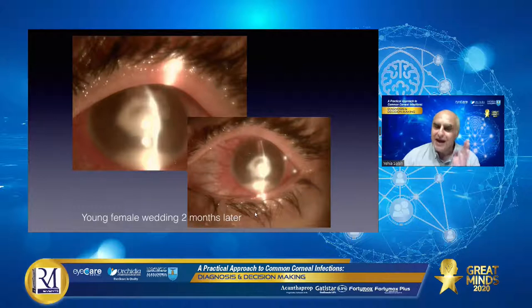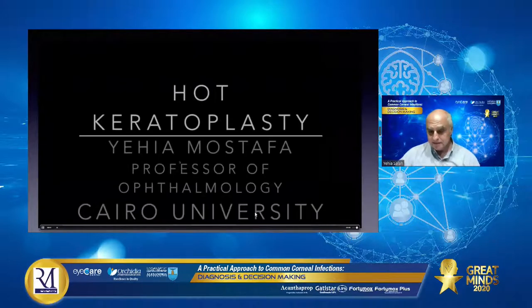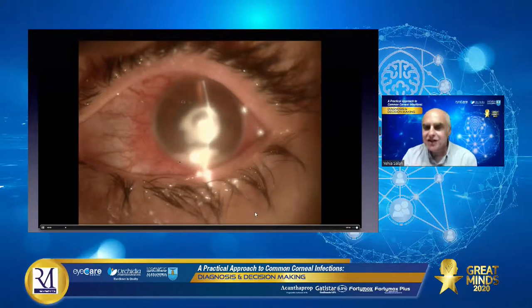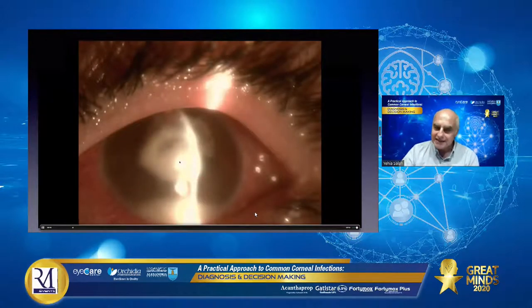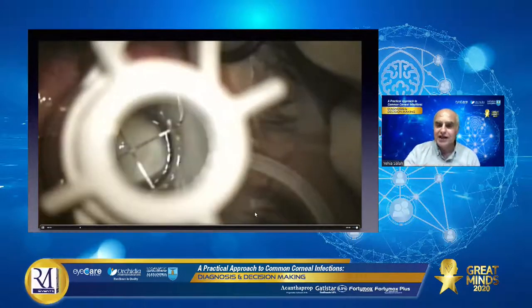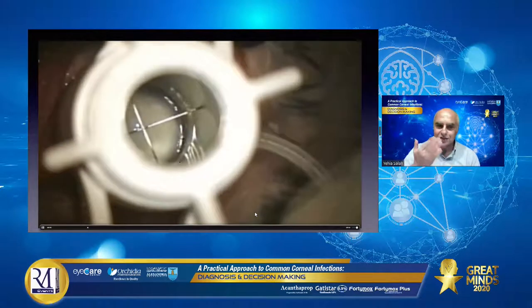So I told her we have to operate. I told her we have a good chance that we resolve the infection, and we might still have very good vision as well. So I admitted her, and the timing of the decision is important, because she was consulted elsewhere again, and she was told her eye has to be quiet to do the surgery. And in my opinion, this is the common mistake we make, that we defer.